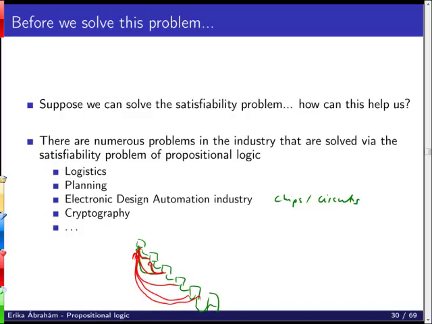And it is really used in the industry for hardware, SAT solving is a standard method for testing and verification. But of course you use it also in other fields, in logistics and planning, also in artificial intelligence, in cryptography. And today we will look at three simple problems, three everyday problems.